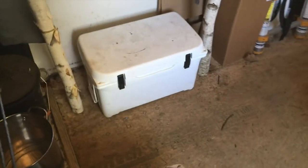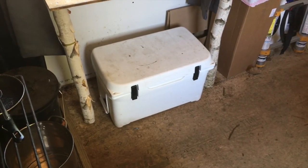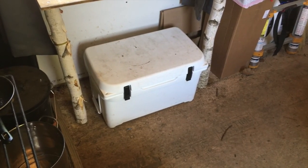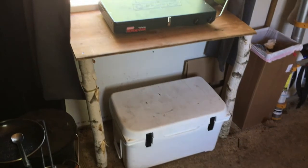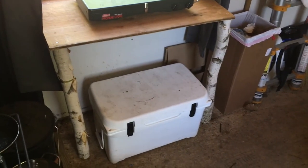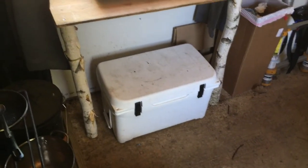Getting about 10 days out of ice out of that, out of one block in 2 bags. And then I can go 14 days by just adding one more block broken up. So, I don't know, it's less than $20. Probably $15 to $20 a month on ice, which isn't bad.